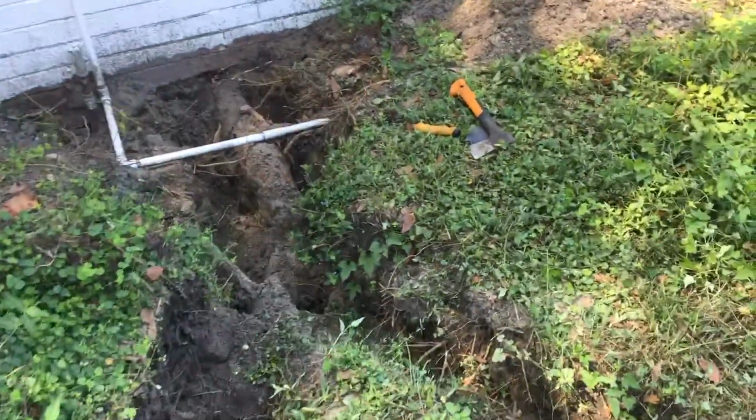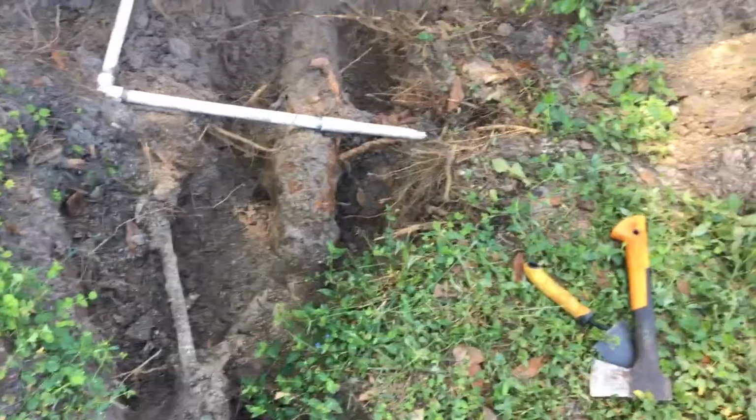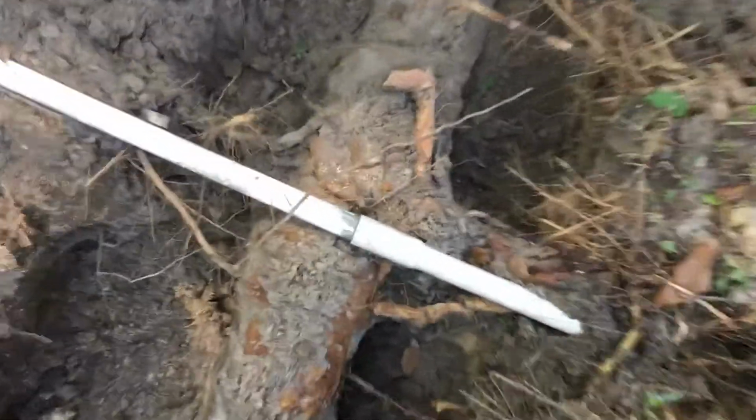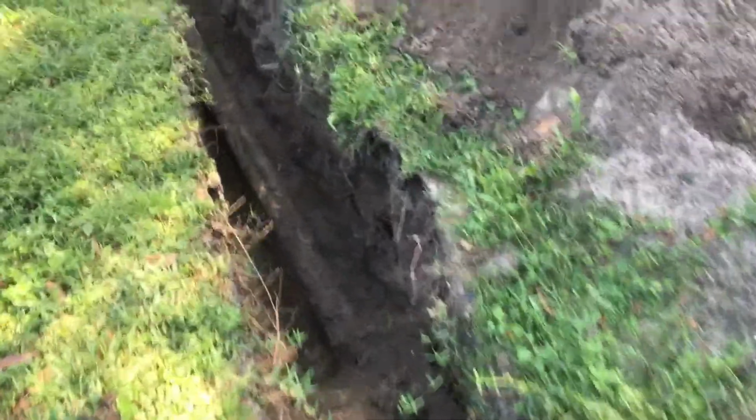Hello guys, I'm replacing my main sewer line and I want to add two cleanouts. The first cleanout I'm gonna install in here, and I need to connect PVC to a cast iron pipe.